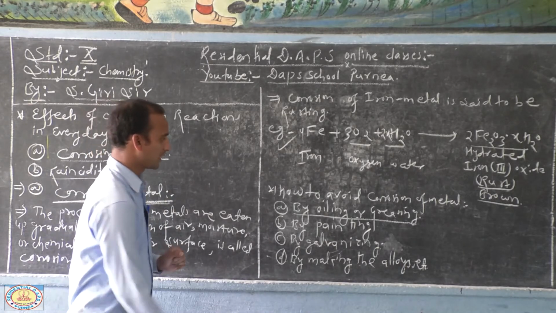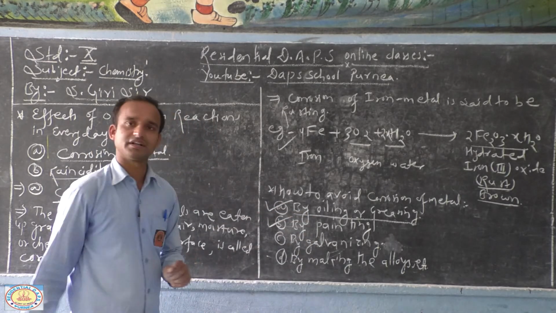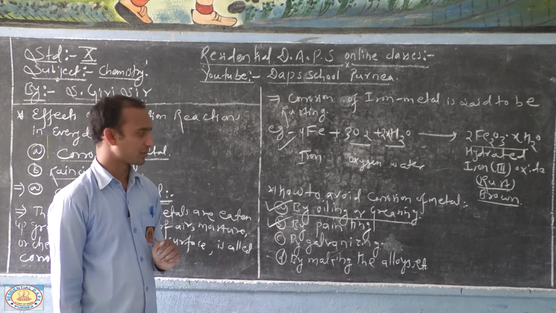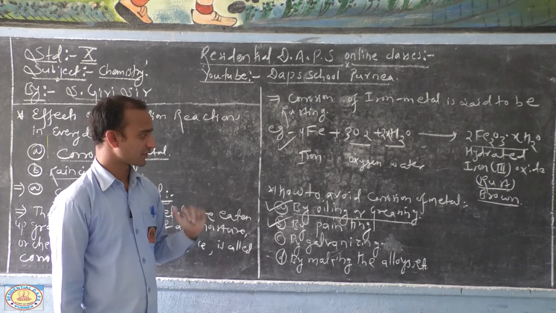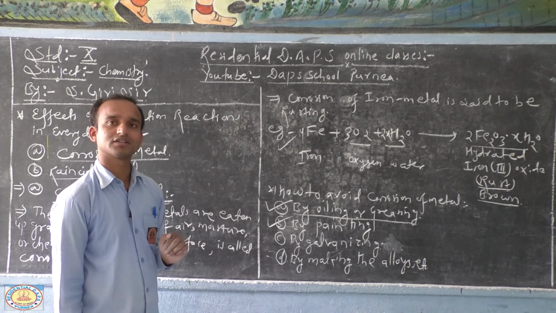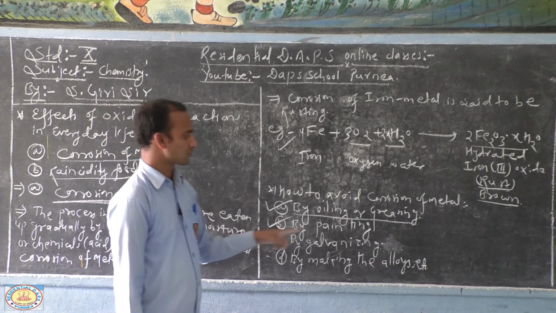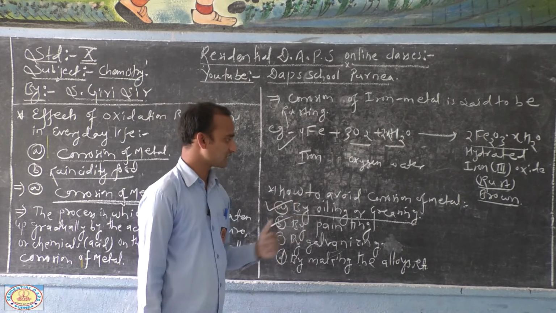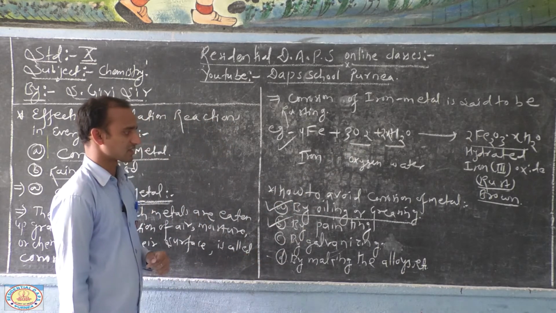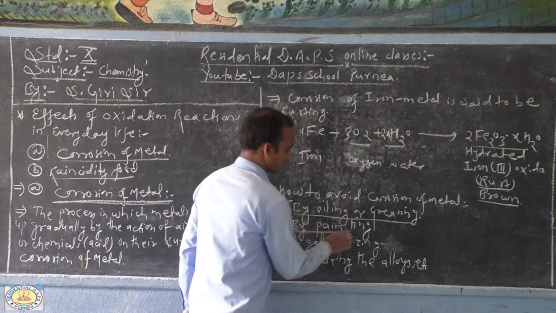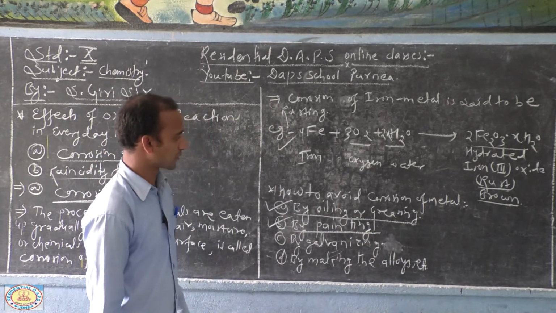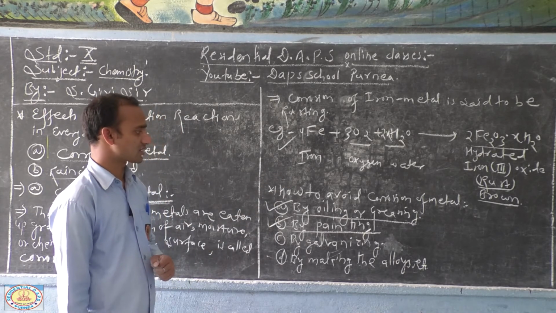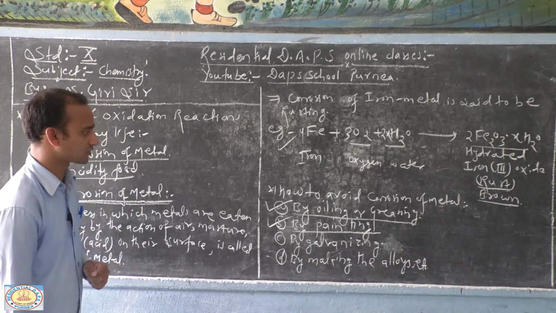You may also apply painting, or a thick enamel painting, over the iron tools or metallic tools, and this paint prevents the metal from coming directly in contact with oxygen or moisture. It avoids the direct contact of oxygen and moisture with the metal surfaces. So you can paint your metallic devices and tools to prevent unwanted corrosion, so that you can use the tools or devices for a longer period of time.